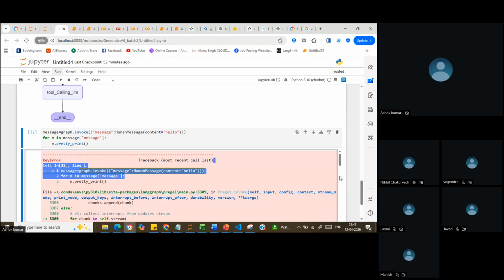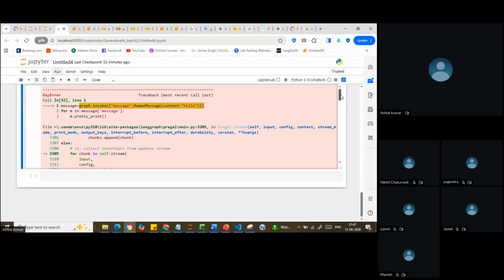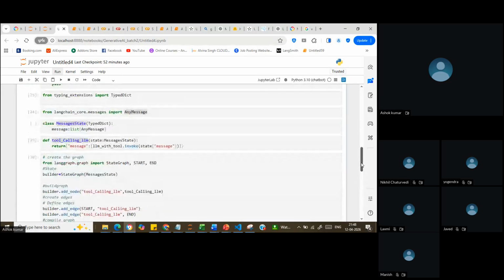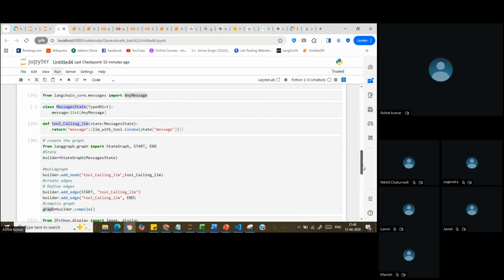Graph invoke state message. I think we need to check the brackets again, sir.